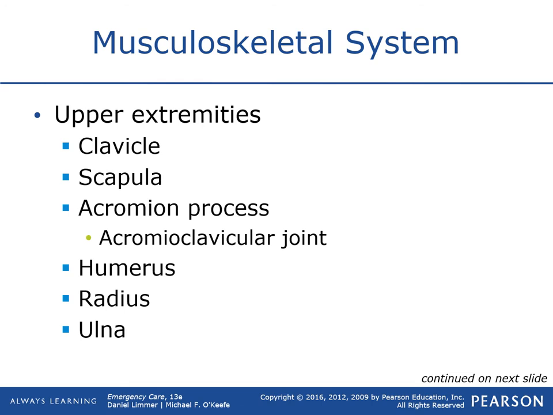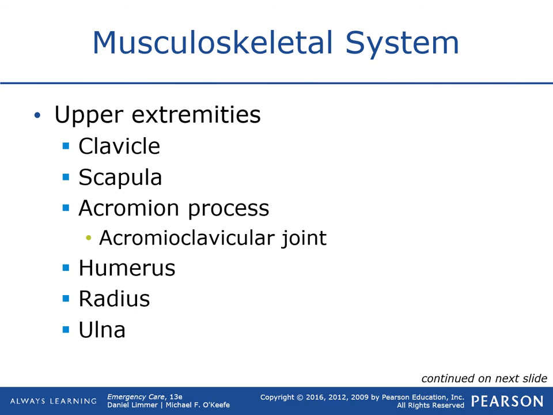Moving on into your upper extremities, you have your clavicle, which is your collarbone. That's what runs between your anterior neck and your arm. That is actually the most commonly broken bone in the human body. It's usually because of fall injuries. If someone reaches out, energy is transferred up from their arm when they land, and it goes into their clavicle and it will break it pretty easily.